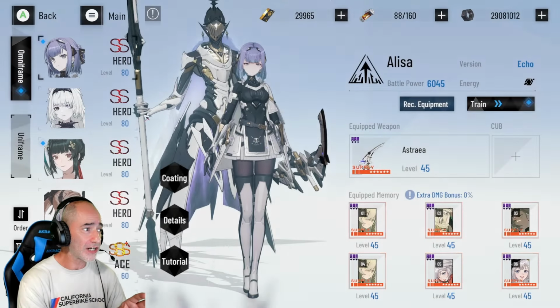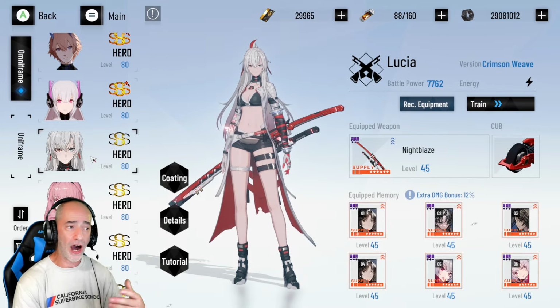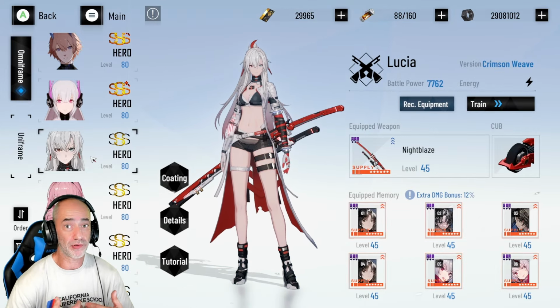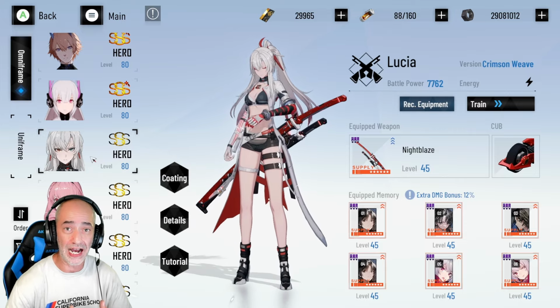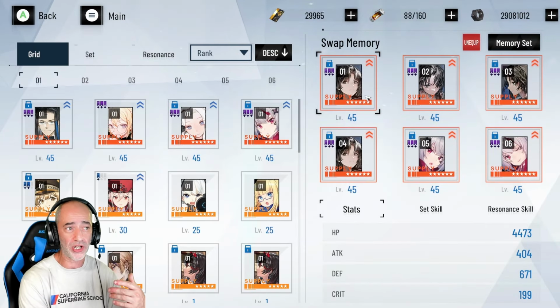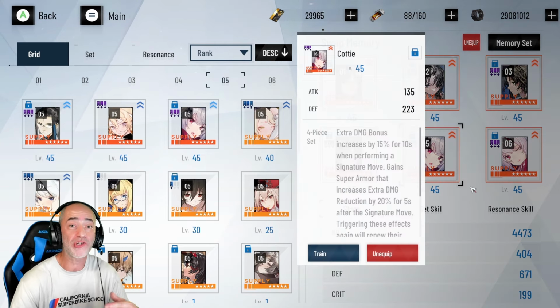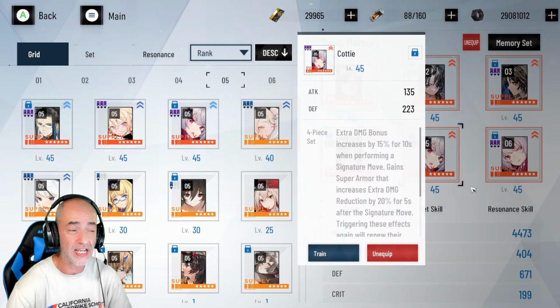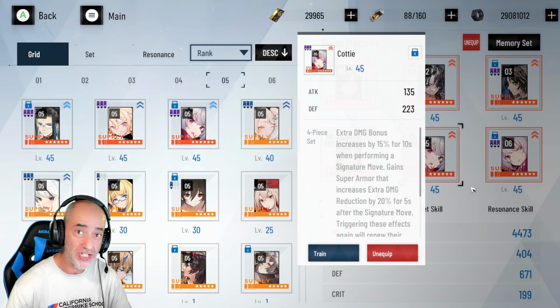Now, the next character that I want to get into, guys, is a damage dealer, and this is going to be the most important one. Well, not really the most important, but I think the most relevant, because Alpha here is just relevant even to this day, and she's going to be relevant for a long, long time. So what I would recommend for Alpha, guys, honestly, it's pretty simple with her. Use her 4-piece Diesel and then a 4-piece Cotty. Her damage off her signature is ridiculous. Just absolutely insane.